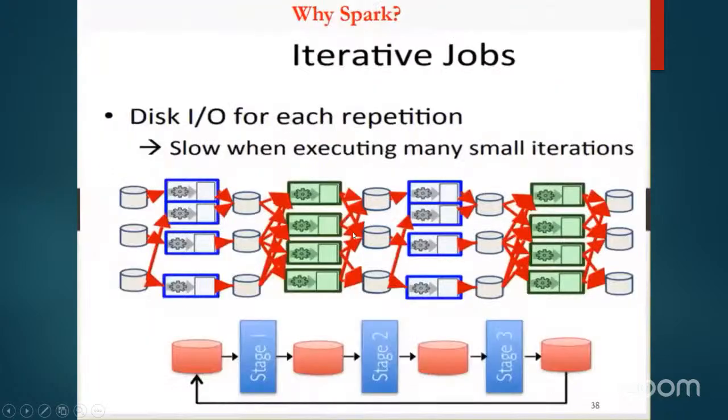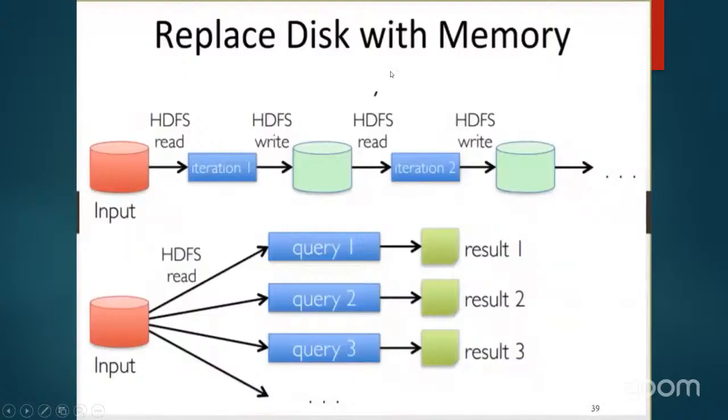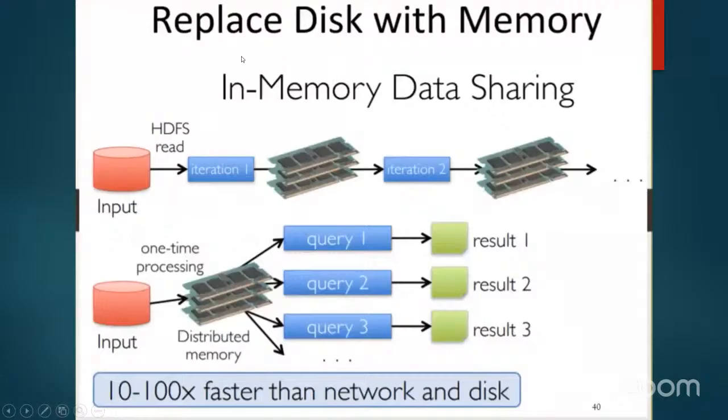Due to the IO in each repetitive operation, disk to in memory, disk to in memory, and back to disk, all the stages pass through the hard drives. Due to this, it is slow. That's why we are moving to Spark. What they did was replace the disk with memory. Wherever you have disks, they are replaced by the in-memory process. There Spark came. So input only from disk, and remaining everything would be memory. See, replace disk with memory.